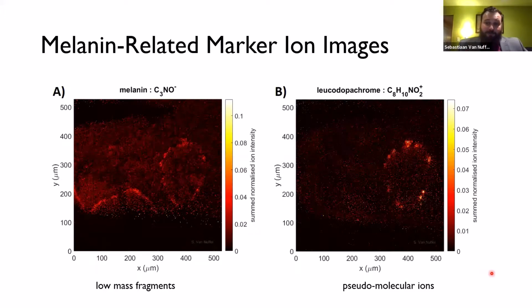So we are able to visualize the retinal pigment epithelium with a mass peak that we can attribute to a molecule that's part of the biosynthesis of eumelanin, an intermediate in the biosynthesis of eumelanin, with much greater specificity. And this is exactly what we're looking for, a way to visualize the retinal pigment epithelium in zebrafish larvae. So we more or less succeeded in what we set out to do.